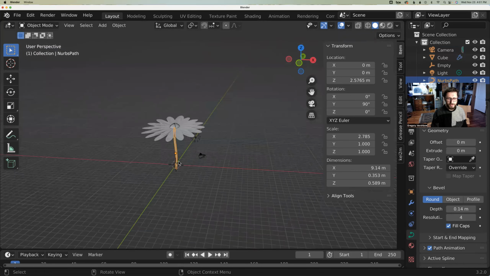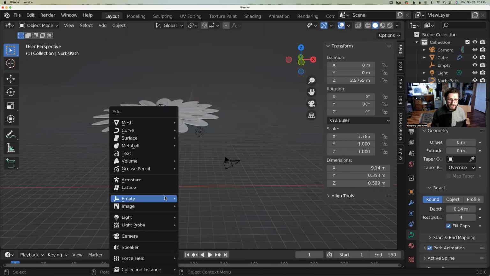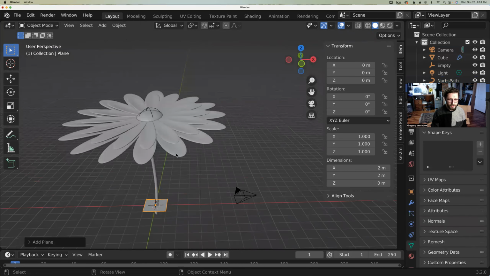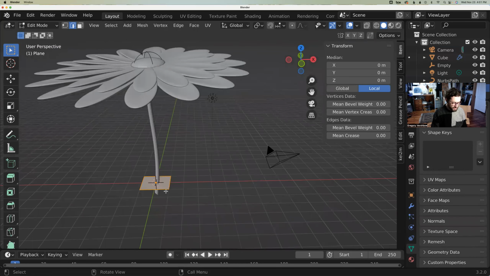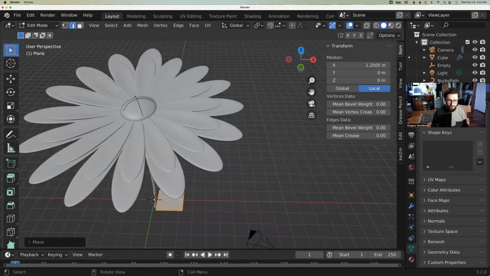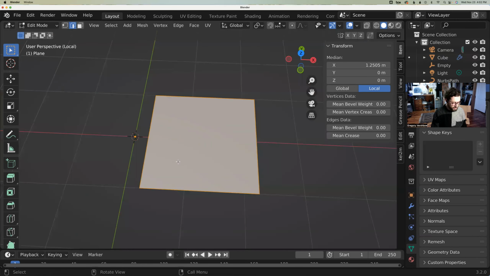So now that we've made our stem, we can make a basic leaf this time, just for fun. We'll start with a plane, because you can really do this with a plane or a cube. Hit Tab for edit, G for grab. I'll do X for x-axis and just kind of move it out to here. I'm going to press backslash, so I'm only looking at this plane. I apologize, I'll press forward slash, so I'm only looking at this plane.